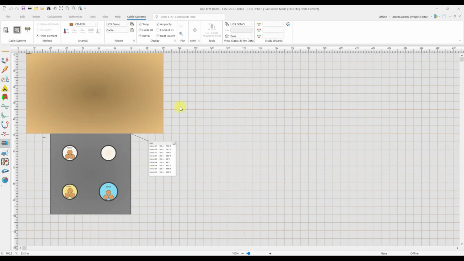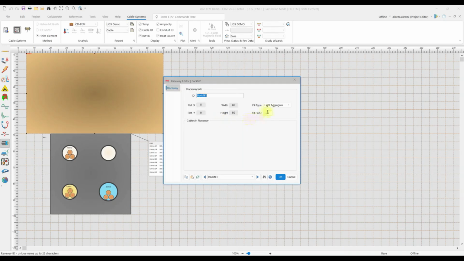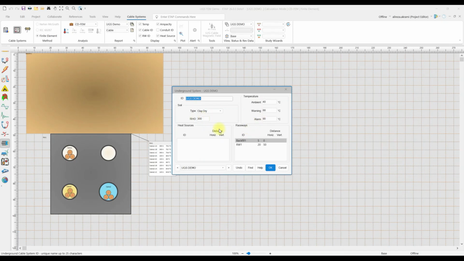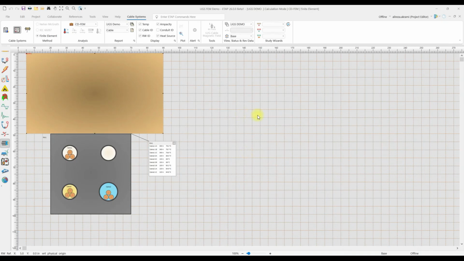And just to see how it works, if we want to consider it again as the soil as it was, we just need to make this the same as soil. So soil has like 300 resistivity. This one is now 300. They are actually the same. So if we run it here, it's going to give us the same number for the temperature, which was about 100 something. Let's wait for it to be calculated.